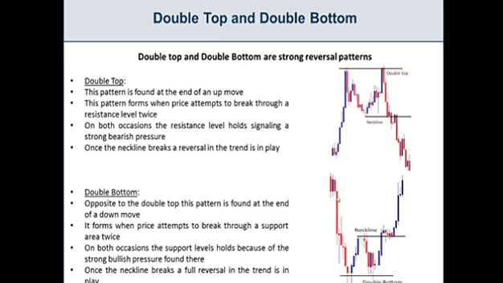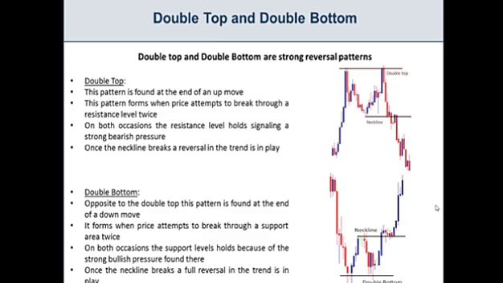As you can see, we are in a strong down move, and we tested this area of support, and once we corrected here to this middle point and retested the area of support again, we can see that the bull pressure overcomes the bear pressure, and once the neckline breaks, we are actually in a reversal mode and we can go long on this asset.